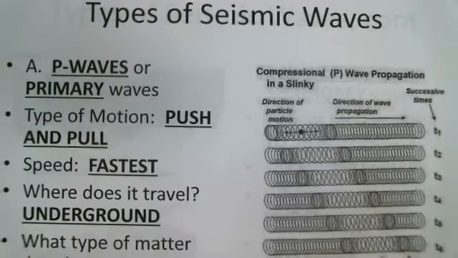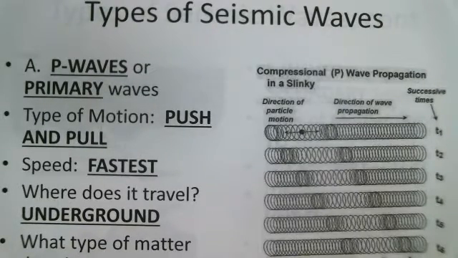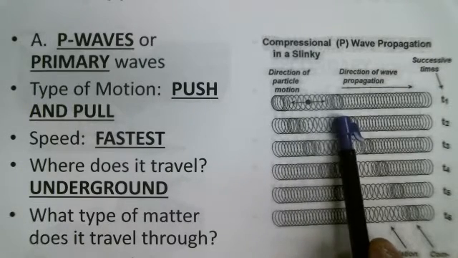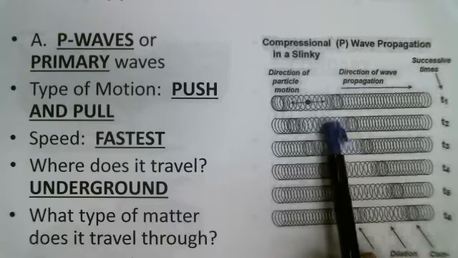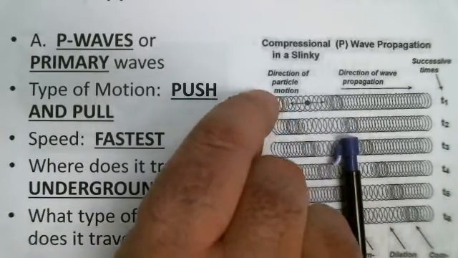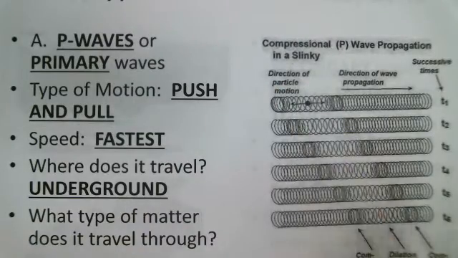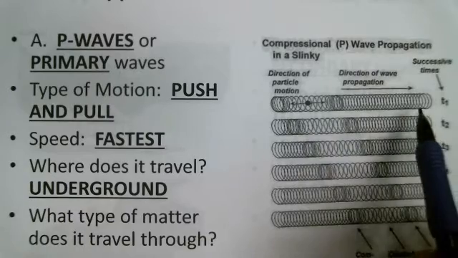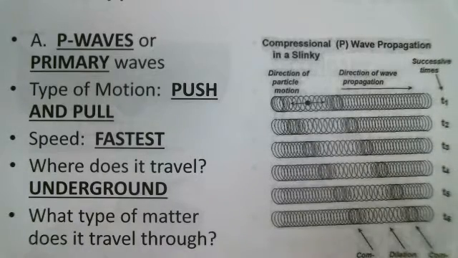Types of waves. There are several different kinds. We're going to be looking at 3 of them. P waves, or primary waves. Those are push and pull. If I was to have a slinky over here and to demonstrate a push-pull motion, I would grab onto the slinky over here and jiggle back and forth, and you would see an area of compression here that moves down the slinky. This is the fastest kind of wave. It's the first wave to hit you in an earthquake. It travels underground, and it travels through liquids and solids.